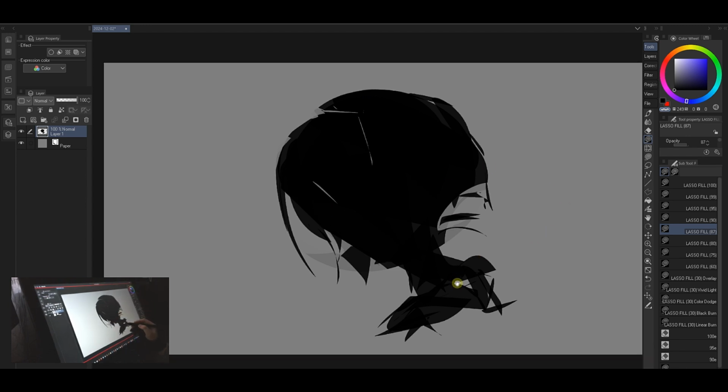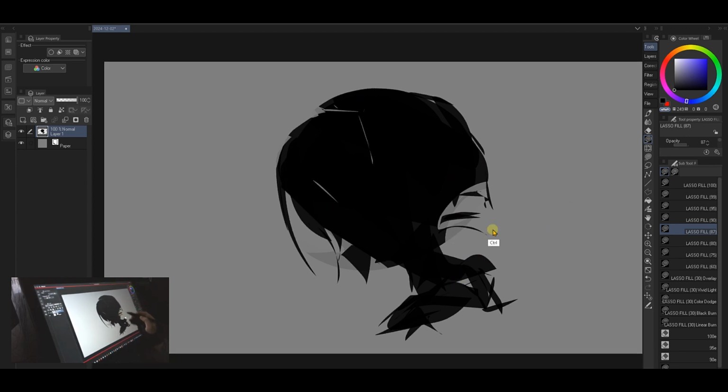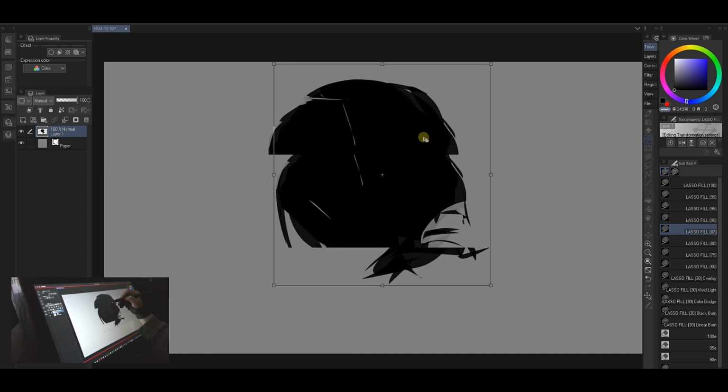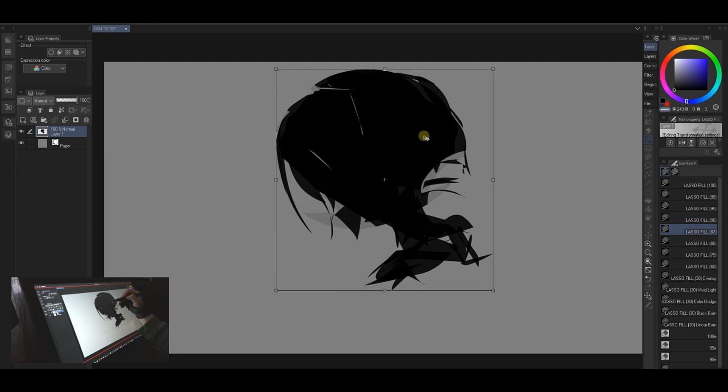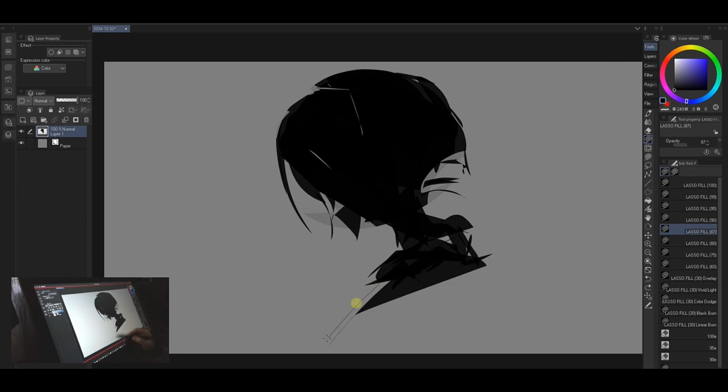Right? So I do want to make this a little smaller, because I feel like the head is taking too much space. I want to show a little bit of the body. So I'm going to resize that. So I think when you're trying to sketch something out, everyone has their own process, but for me, I just want to be a bit more free and loose. So right now, I'm just thinking mass.